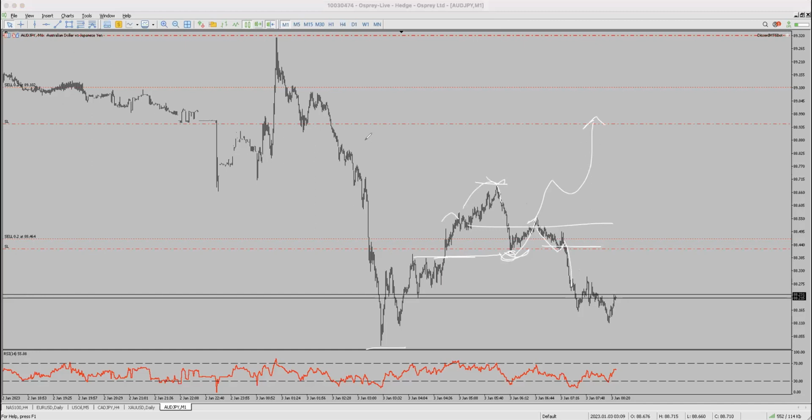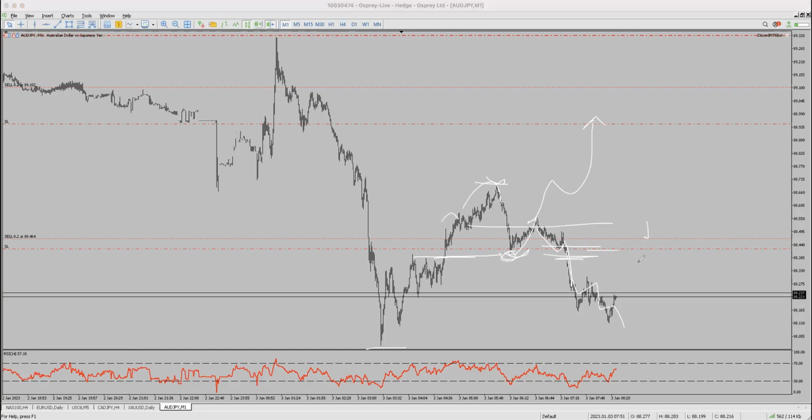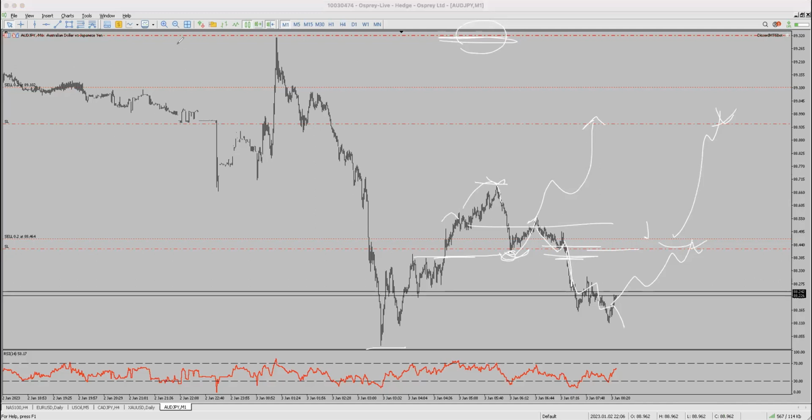Most of them were pretty sloppy. I'm not gonna lie to you guys, pretty sloppy, because of course there's no risk involved as long as the entries are safe, or once they accumulate profit, we put the stops at break even. As you can see, I don't care if price comes and stops this out and comes and stops this out. They're safe. All of these right here are secured up here. As you can see, this is most of my entries, and we're just letting price come and do its thing.